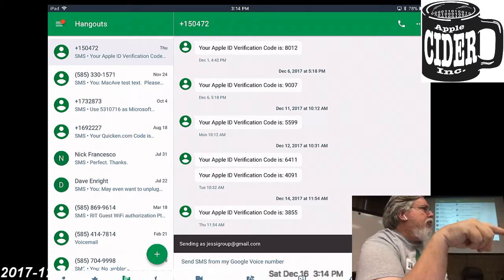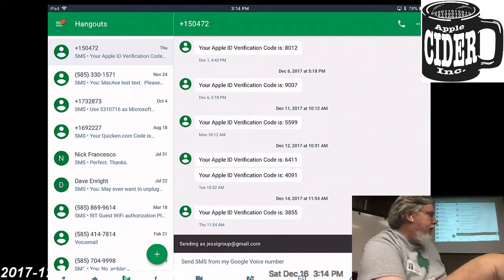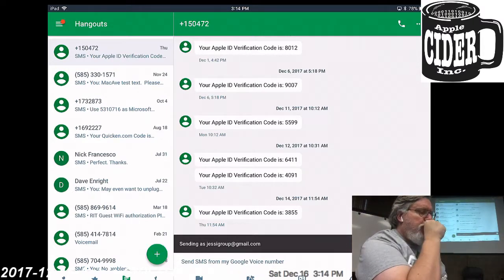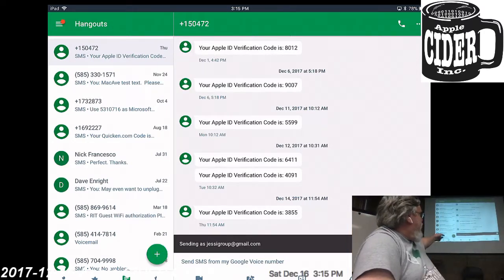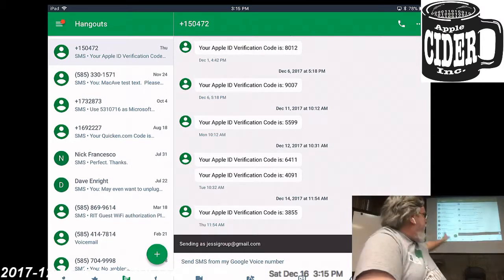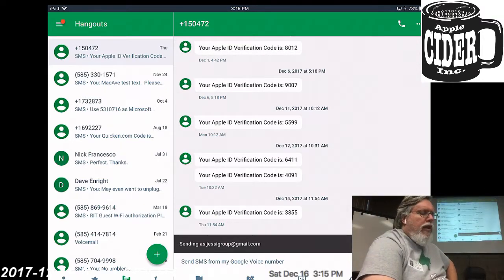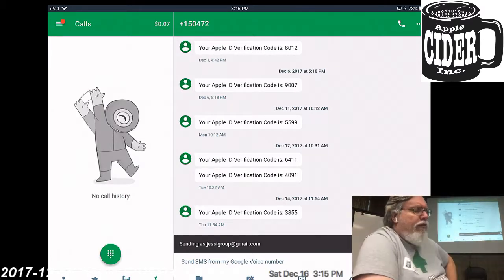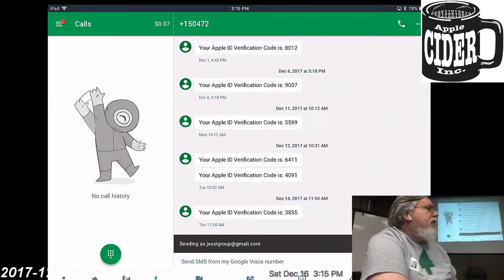That lets you send text messages and make phone calls from your iPad over the internet. I have that set up on my iPad as well. In the bottom left, the little dialogue flag is for sending text messages, and the little telephone icon is for making phone calls. So that will let you send text messages to non-Apple devices.